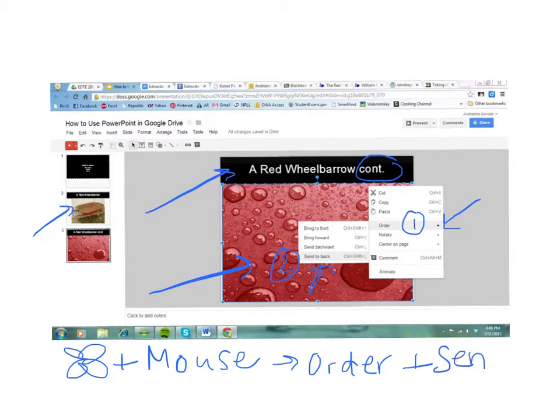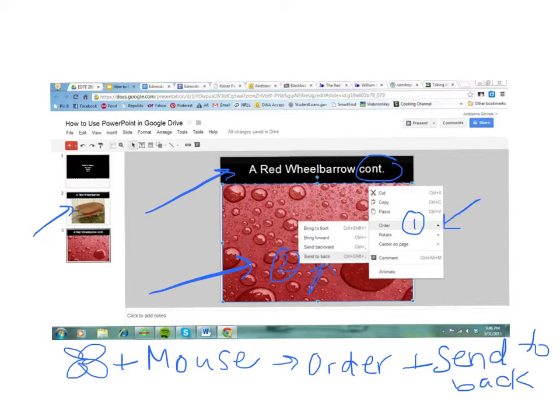And when you do that, it sends your picture behind the words that you want to use. And so it will order them on your slide, like when you stack papers in a certain order, like alphabetical order or number order, that's what it means by order.